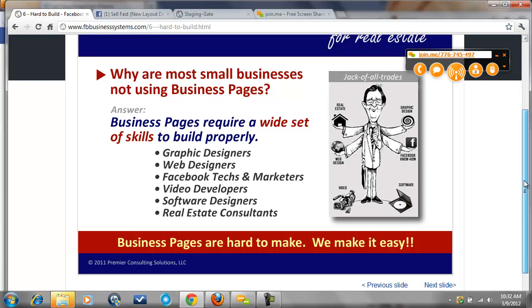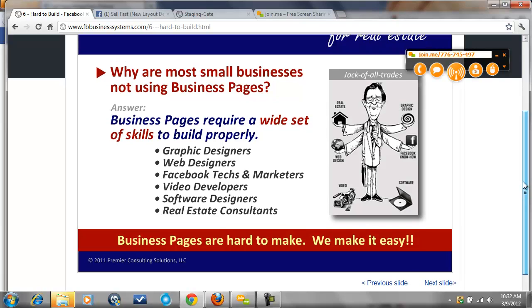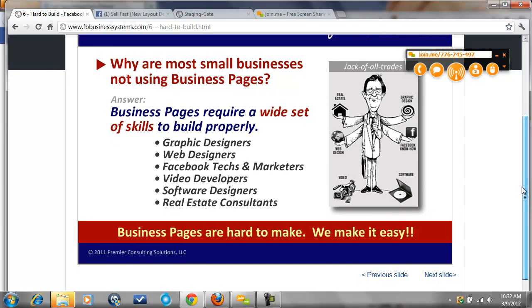You've got to be able to drive traffic, get them in there, get them interested, and capture them on the back end so that at some point in time you can do business with them outside of Facebook. It's that traffic driving portion and the lead capture that so many systems miss. They've got a flashy page, but they have no way of capturing any leads or driving any traffic. So you'll see that as we go through the presentation.